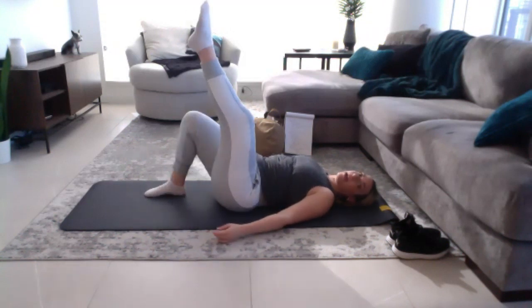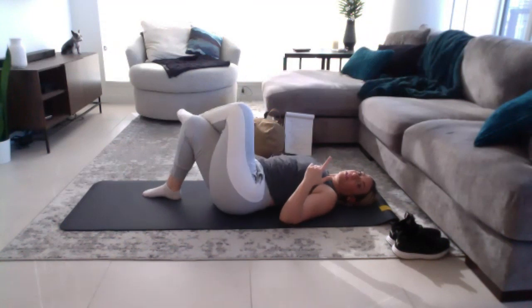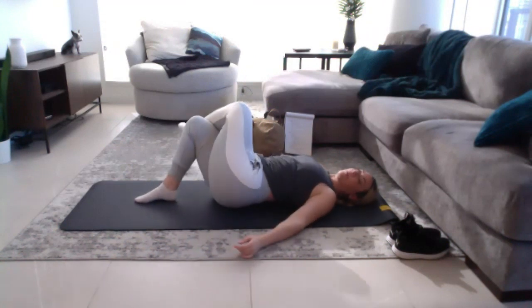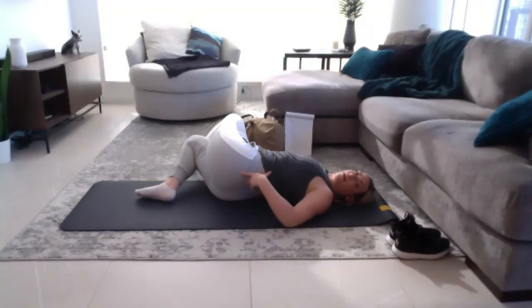So take your left leg, bring it over. Then you're going to lift your booty up, bring it over to the left side of your mat, and then drop the knees to the right. Your gaze is going to go away from your knees. And you feel that nice little release through the lower back, through the QL, through the hips, maybe a little through the obliques if you're a little sore. Just relax the shoulders, relax the neck. Take some nice deep breaths.